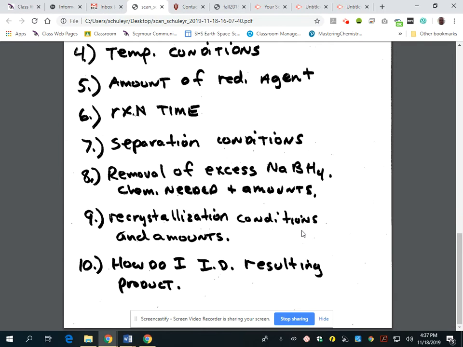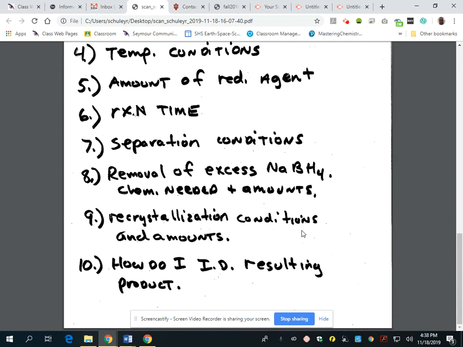And there's going to be two on that. You're going to have to take the IR and the melting point to get two pieces of evidence. If you look in the book, you'll see that vanillin and vanilla alcohol have, they're not gigantically different melting points, but you will notice that they are, vanillin's like 79 and vanilla alcohol is 115. So you got about a 35-degree difference in the melting point.